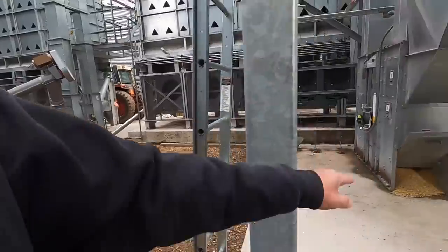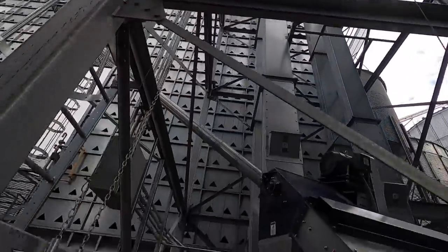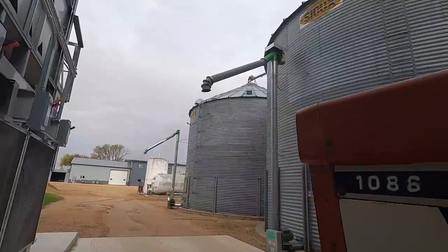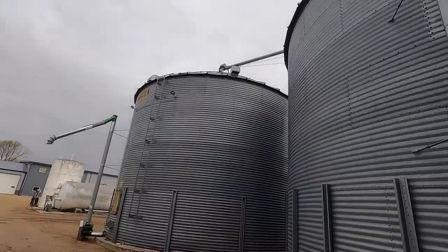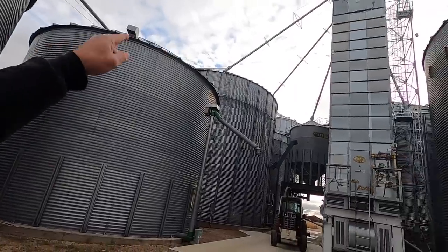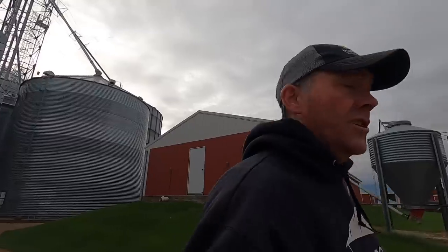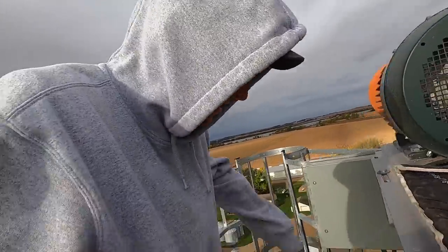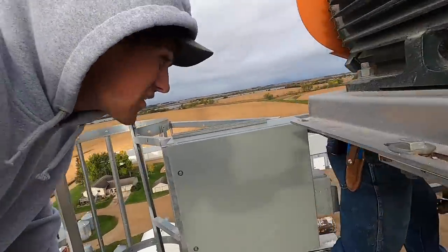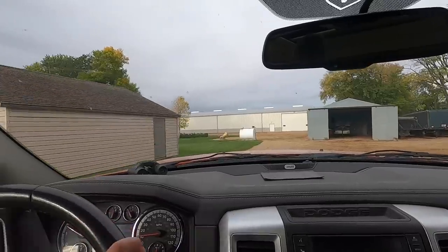We've got to set up all the hoses and get over here and suck all the beans that have plugged up inside the trunk. Because last night when the rain shower came through, we were dumping into what we call the West Sioux Bend with a cross auger and the belts up there got wet and started slipping, then that slowed down. So the beans backed up in all of the downspouting and started back-legging. We've got a project to do. I've got to go get some more piping for the grain vac to reach the grain leg. I'm so cold. I'm hiding behind the leg. It is so windy the leg is shaking and I'm getting concerned. I'm scared, Eric. Hurry, please.